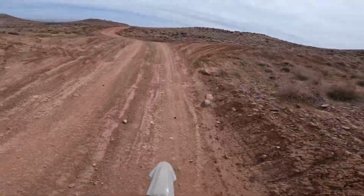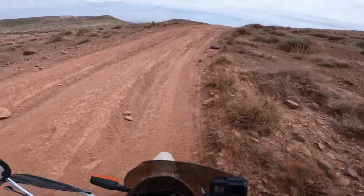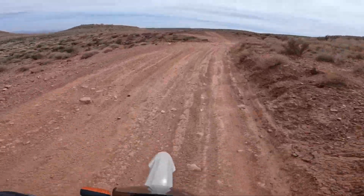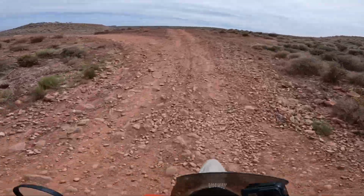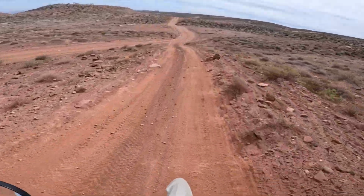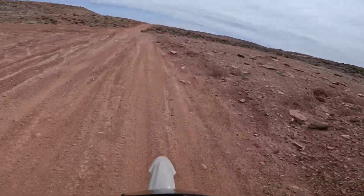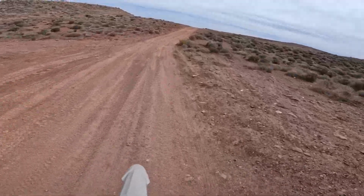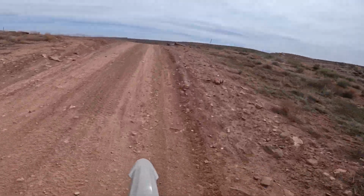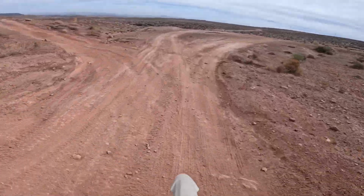So another good thing about this bike, or learning with this bike, is that it's easy to build confidence with this bike. That's because this bike is easy to use, if that makes any sense. Meaning it's hard to get frustrated on this bike. For example, it's a low bike, so getting on the bike, standing up on the bike while you're, say, at a stoplight or coming to a stop and getting your feet down, that's not a big problem. These are little things that go a long way in building your confidence.